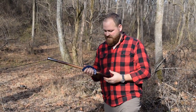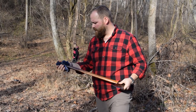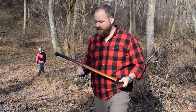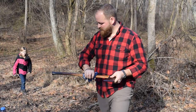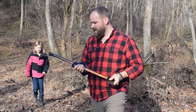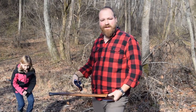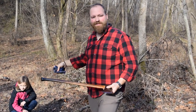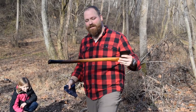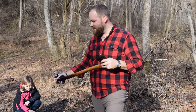All right, guys, this turned out really well. I'm really happy with the way it looks. Exactly what I was aiming for with the char on the end, and just working this way up about halfway through. It was a lot easier than I thought it was once we got the fire burning the way I liked it. Took some time and had some hot chocolate and marshmallows with my daughter, my brother behind the camera. We had a good time out today.